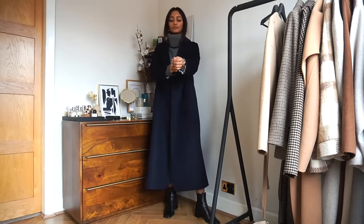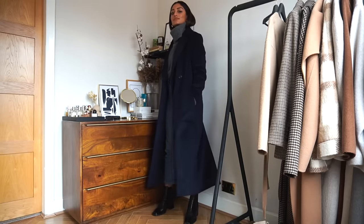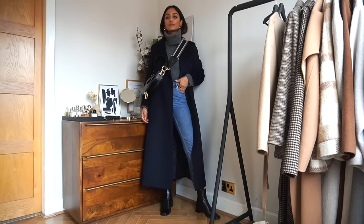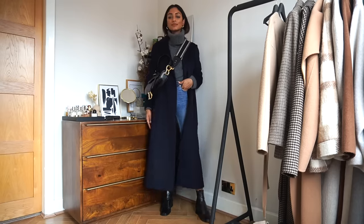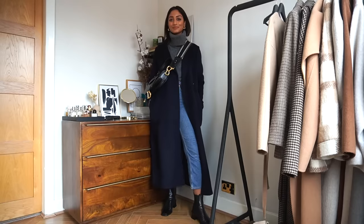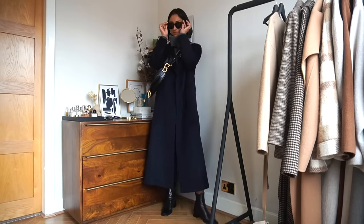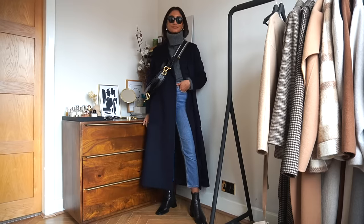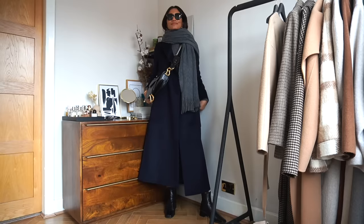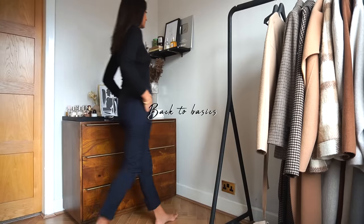This is the best time to treat yourself or someone that you love to a bit of Misoma. Moving on to outerwear, I'm throwing on this long navy coat from Jigsaw. I really love navy and grey together — I think it's a really classic and classy combination. As everything feels a little bit blocky, I'm wearing a statement bag — my Dior saddlebag — and I absolutely love this strap because it adds a nice bit of personality and fun to this outfit.